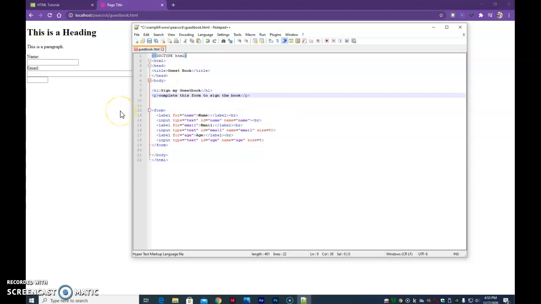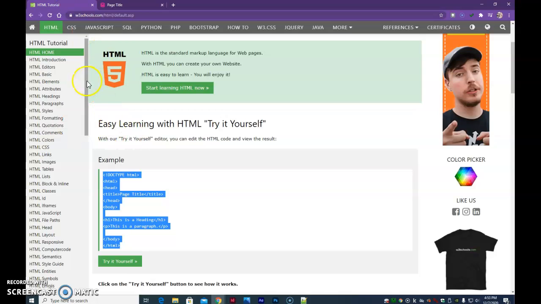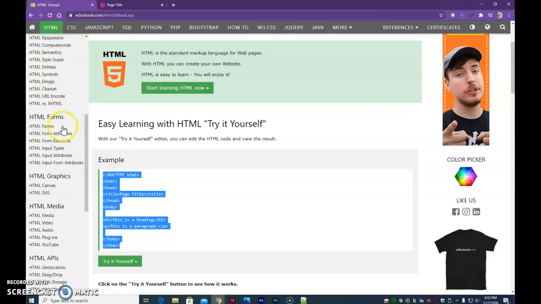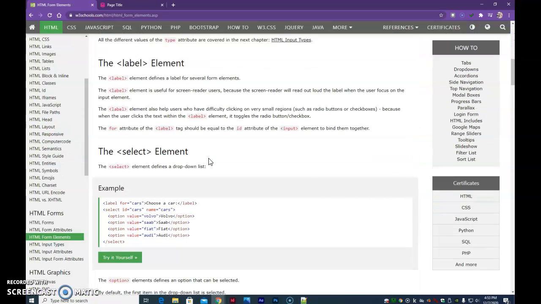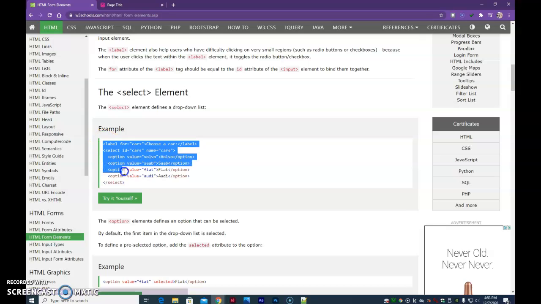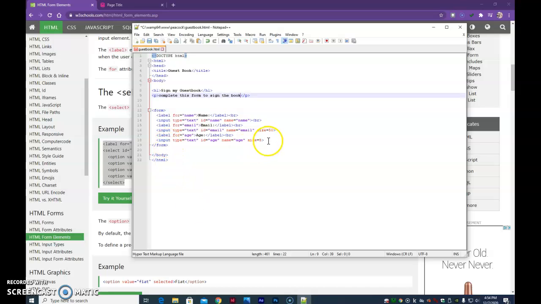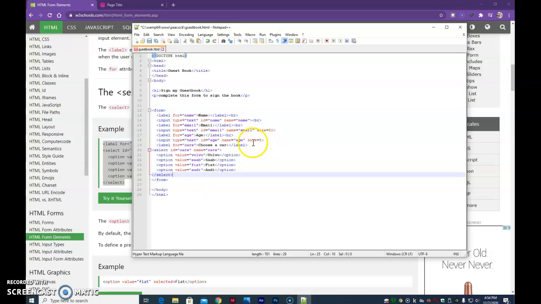Okay, so I'd also like to have a select in here. So let's go back into HTML in W3 Schools and go to Form Elements. And let's find a select. There's one right there as an example. Let's pull that in. You can certainly change that. Make sure that goes inside of your form tag. And let's call this interests. And you can change the values in here to whatever you'd like. I'm just going to leave that alone for now so you can see that.